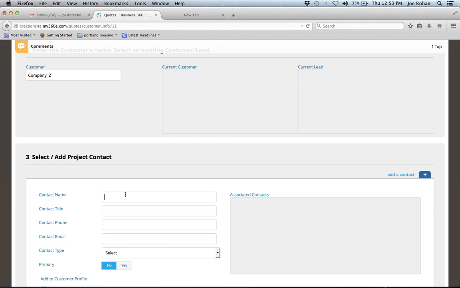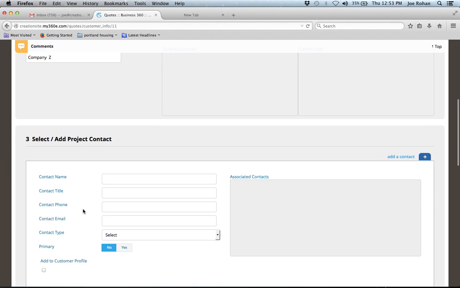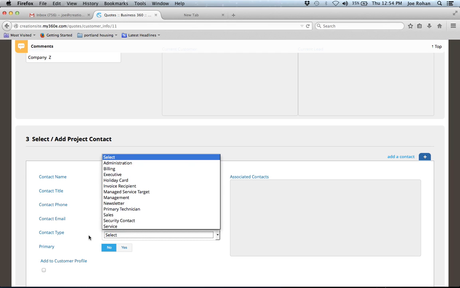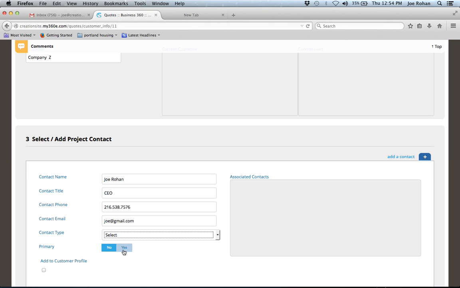Enter a contact name. Required fields obviously will indicate that within the field itself. As a good measure, though, I usually recommend putting as much information as you can early on. It will just save you from having to do it later down the road. That said, I really recommend at least getting a phone number and an email into this when you're starting. We'll leave that blank for now. Marking as the primary is an option that you have.